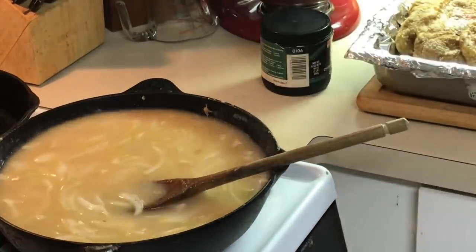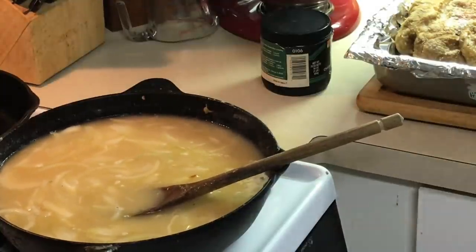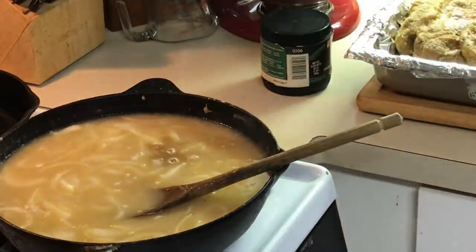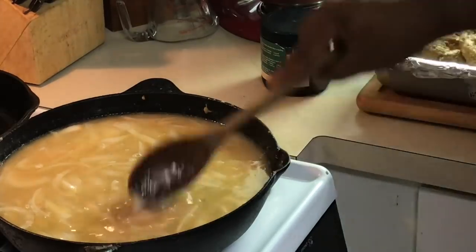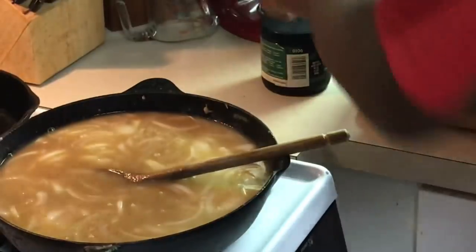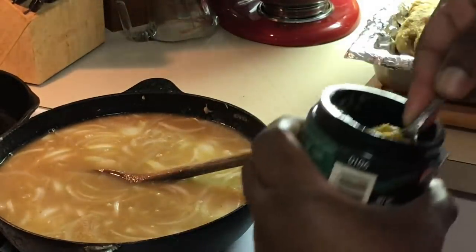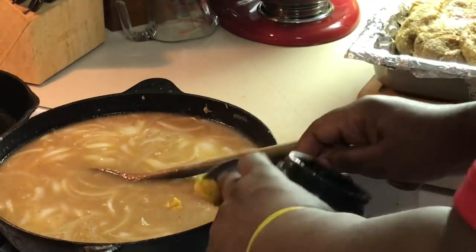Alright, now I'm gonna add my Worcestershire sauce, AKA American soy sauce. I have a big jug sometimes. When I'm doing big ones like this, I keep a big jug of Worcestershire sauce. I use a lot of it. Okay. Now I'm gonna add a little chicken base here. Like I say, chicken and pork is pretty much the same flavor, so it balances off. Put a little of that in there.